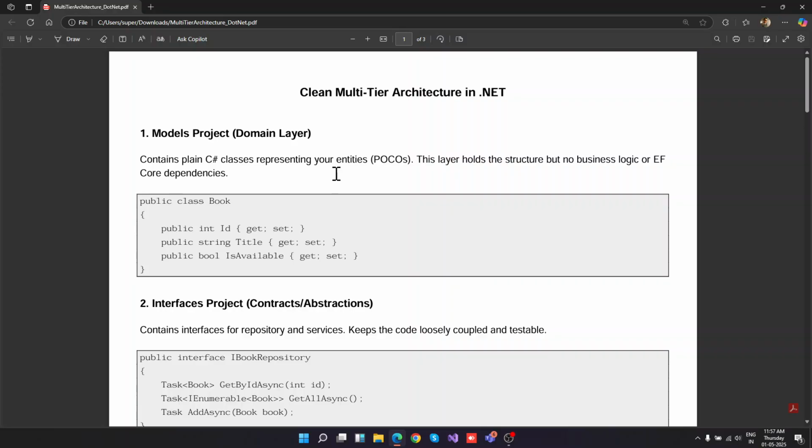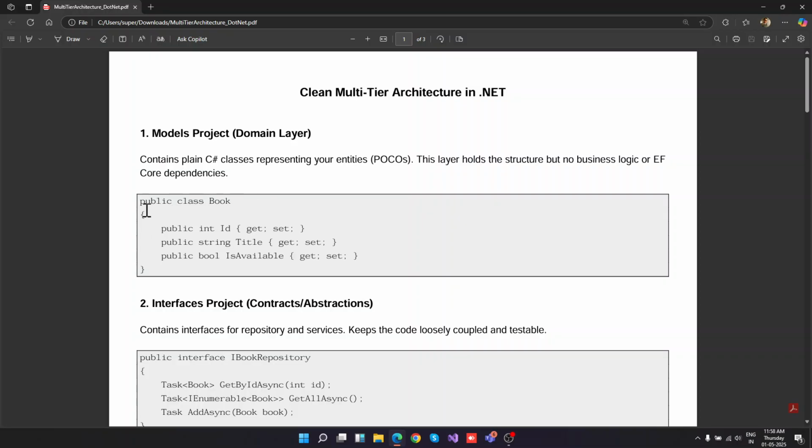Now, what are models? The very first thing your application developer will think of is what are we dealing with? Let's say that you are dealing with a school management system. That means a school will naturally have students, teachers, probably subjects, right? So these are the domains. You can say, what are we dealing with? The very first thing that comes to our mind when we are about to start an application is what we are working with. What are our domains? And therefore, we create the domain classes.